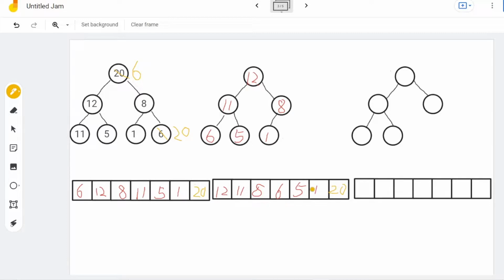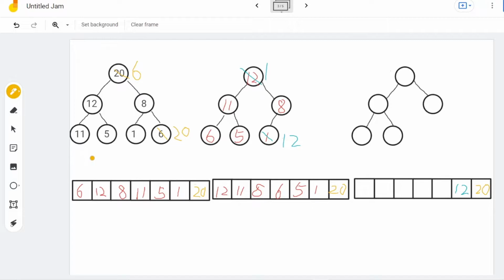This time we switch 12 and 1. So 12 is the second element from the last in the array. And we will heapify the tree without 12 and 20.